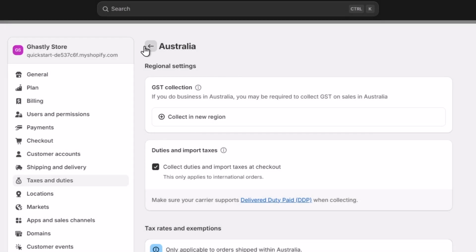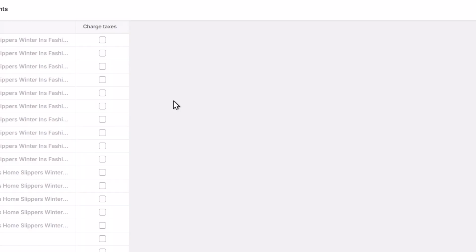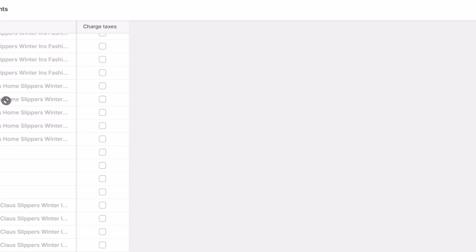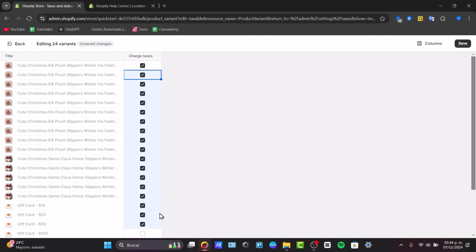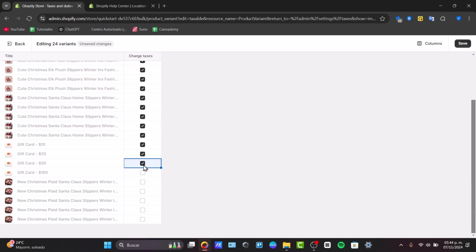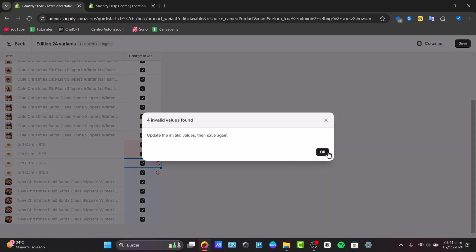Let's get back. Back here in taxes and duties, I can edit some variants of my products, so I can charge taxes on all of the ones that I have missing. I can do this by just selecting the ones that are checked, saving, and going for OK.